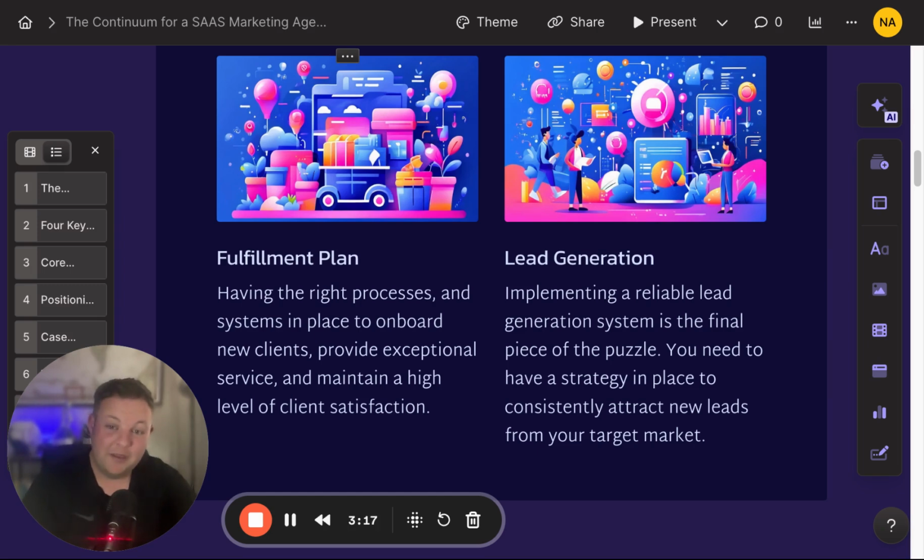There's a deliberate process that I'm going through. And then finally, you need a lead generation system to bring in those leads from your target market. Now, if you have these 4 elements, you've got the entire structure nailed. Nothing else really matters, to be honest. You just have to focus on this 4-step process and stick to it. And that's the most important part. You have to stick to it.